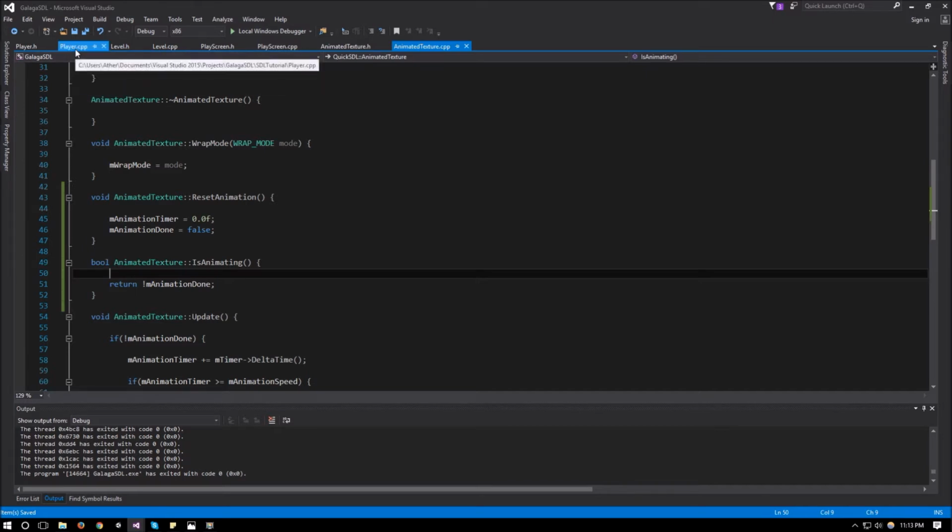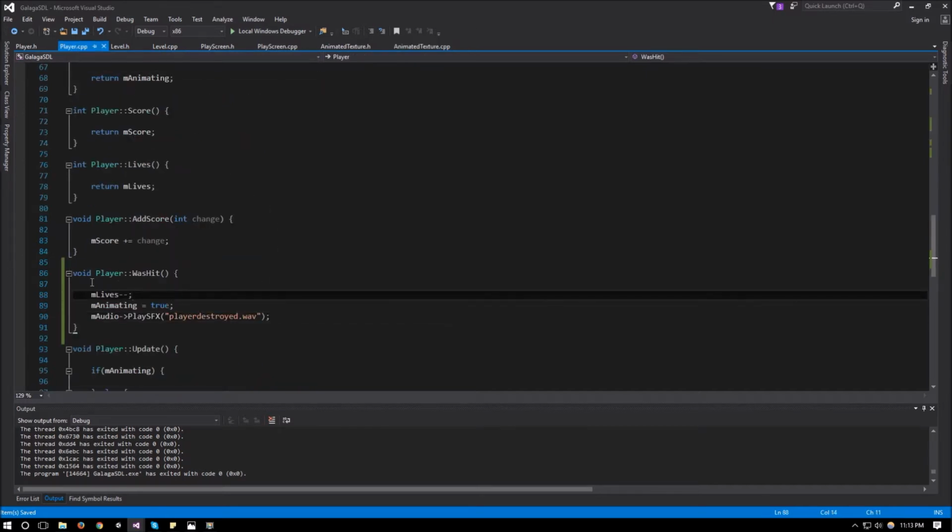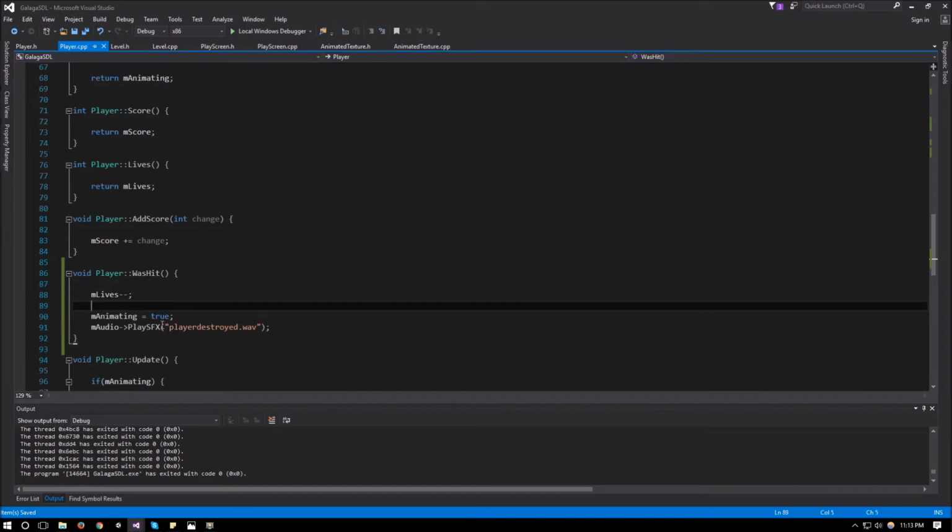Now we can go back to our player.cpp, and after we subtract the lives, we can just reset the player's death animation. So m death animation reset animation. And this will be it for our was hit function.